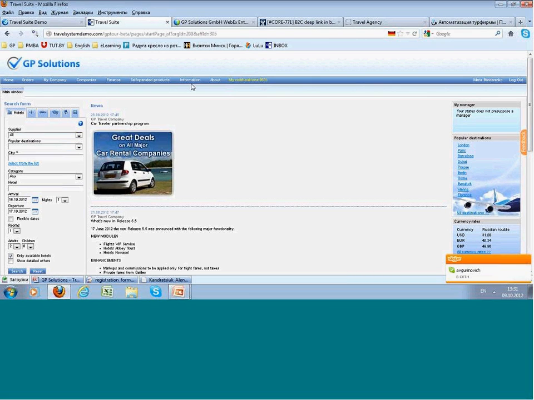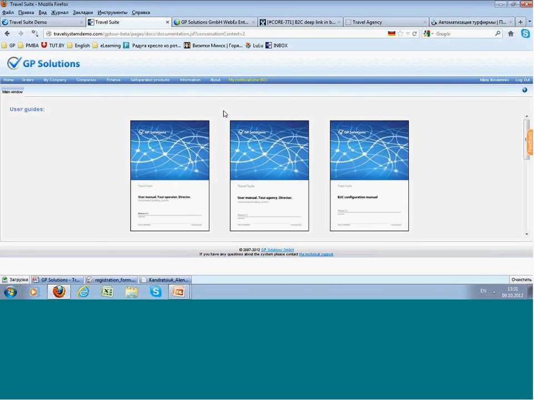The second important possibility for you how you can learn more details about the system is the menu. Here you can go to user guide section and download user guide from the system to read in details about all the system functions.